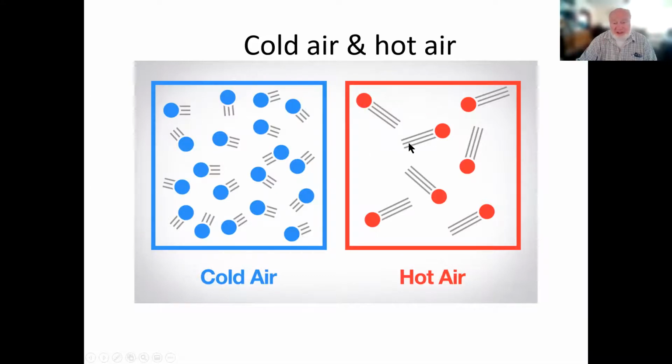It's because the air molecules have much more energy and they need more space. Now, there's two things that come out of that. The hot air is light, and so it will rise up. Cold air sinks. So hot air rises, cold air sinks. Another thing that is counterintuitive is that since there's a lot of space here with fewer molecules, other things that don't interfere can get in. And the major one is water in its vapor or gaseous state, water vapor. So hot air can contain much more water vapor than cold air. We call this hot air vapor humidity.